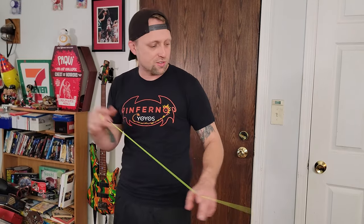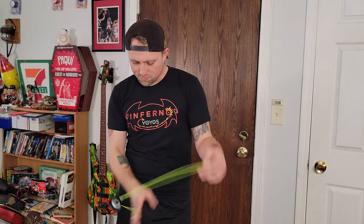Let me try that one again — I missed the string. Yeah, I can catch it between my fingers like that and the thing keeps spinning. I'm not wearing a glove — it's hot in here. The cup for the finger spin is actually really nice too, but in general just grinds in general are really fun to do with this thing, no matter what type of grind they are.